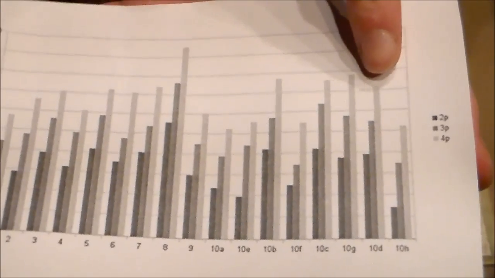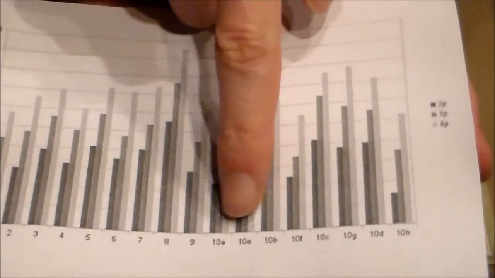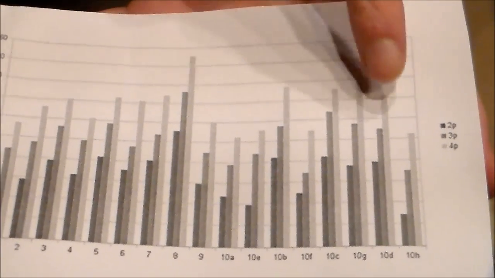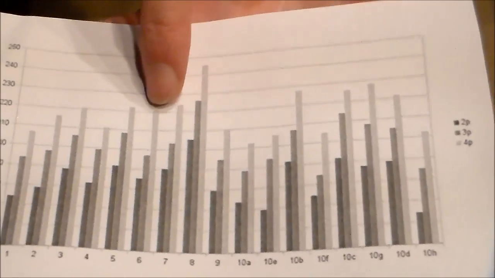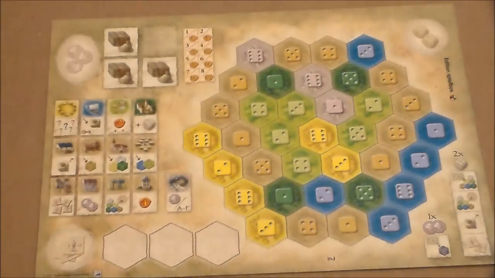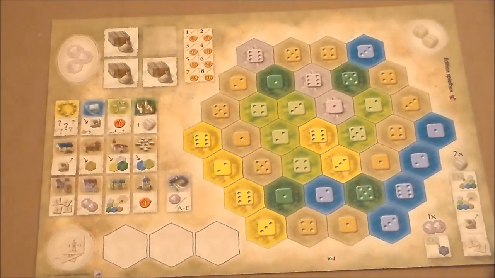You can start playing. These are the expansion boards, boards 10A to H. So when you mix and match these, you can pick 4 boards that are about equal strength, so every player has the same chance. The link will be up right now. You can use this to balance the game out or give a newbie an easier board, a board with more options, and I really suggest it. I think this is a really great expansion.